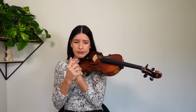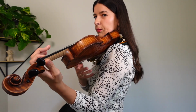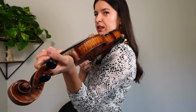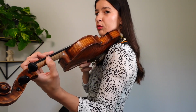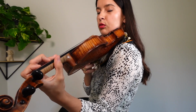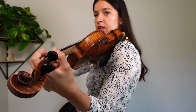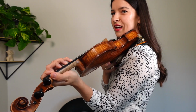What happens now, and that's still a few steps before we even learn how to use our fingers, is that we are able to just grab the violin and use it without any tension. I'm just gently supporting it here, because there is tension coming from my fingers, but we want to avoid at all cost grabbing your instrument like this. You want to be able to just hold it, with your thumb flexible and movable, and that space here is very important, that there's nothing in between your violin and your finger. There needs to be a relaxed position, basically like that. That's the most natural setting on your instrument you can have. Easy, right?